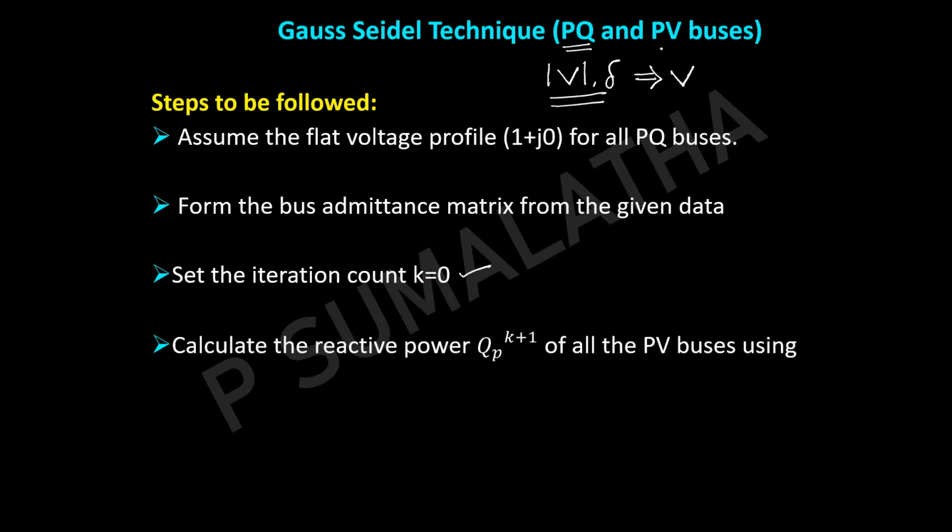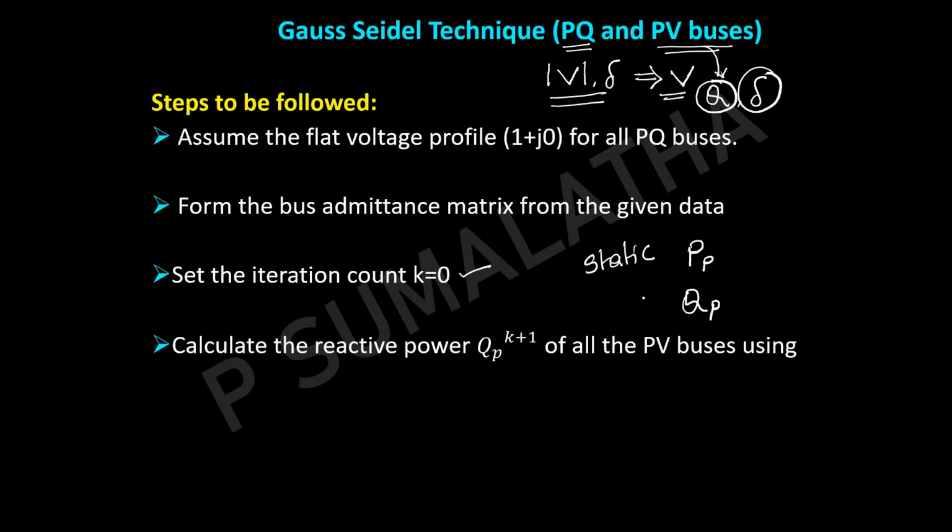Now, whenever you talk about the PV buses, the quantities that we have to determine for a PV bus are Q and del value. Now, we need 2 equations. This del value will come from the voltage equation and this Q value will come from the reactive power equation. We have derived the static load flow equations. What are the static load flow equations? One equation is with respect to real power at any bus p and another one is reactive power Q at any bus p.